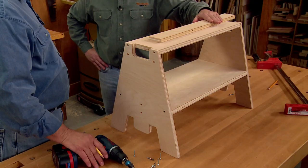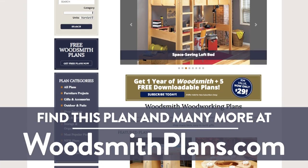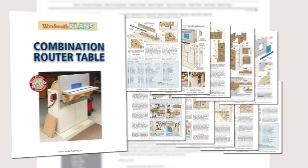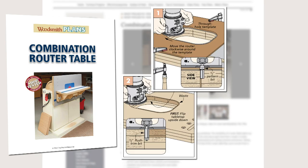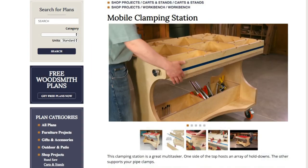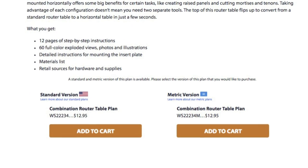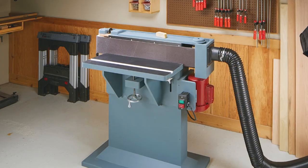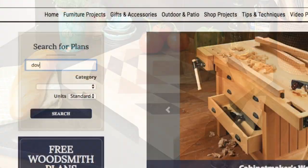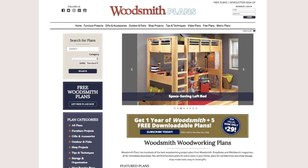Once we get these supports in place, we've got sawhorses that are ready to go to work. Woodsmithplans.com — hundreds of professional, high-quality woodworking plans right at your fingertips. Every single plan is presented as an easy-to-download digital package that includes pages of step-by-step instructions, full-color photos, illustrations, and exploded views, retail sources for hardware and supplies, plus a cutting diagram and materials list. Many plans offer handy video overviews and guides, and we're proud to offer our plans in both standard and metric. Everything is here, from gorgeous heirloom furniture projects to handy shop projects and upgrades, clever cost-effective storage solutions, as well as weekend projects and accessories that are great for gifts — all fully searchable and categorized for easy browsing. Woodsmithplans.com: everything you need for building fine woodworking projects.